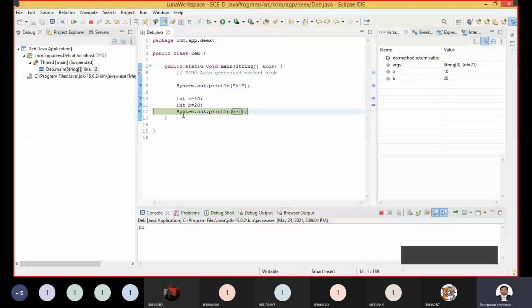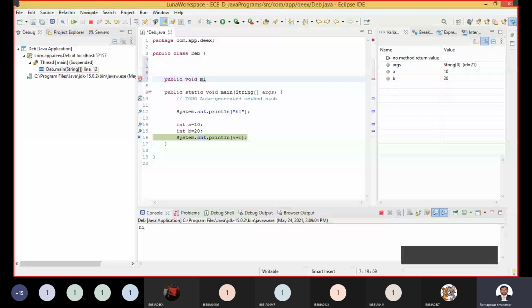See, if I have one method here, void m1.